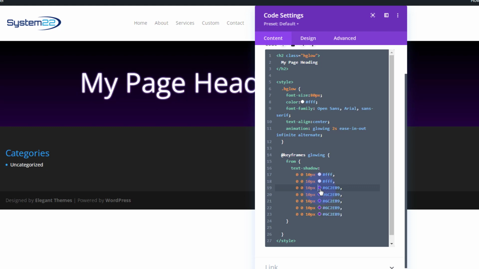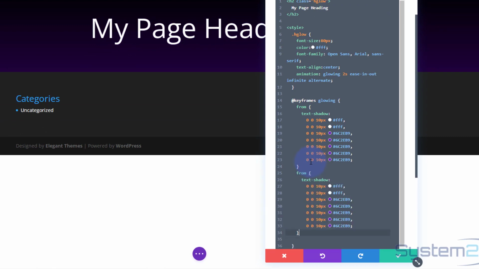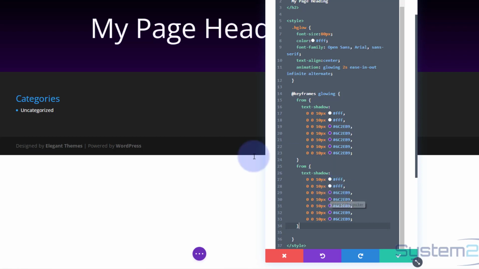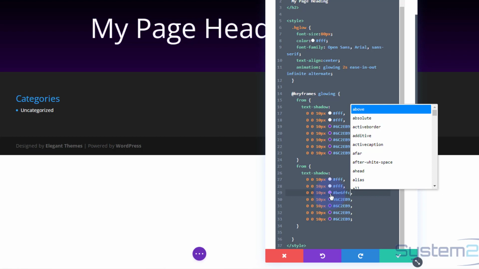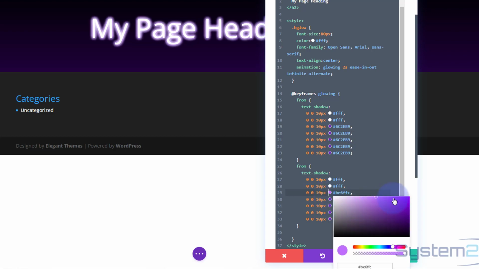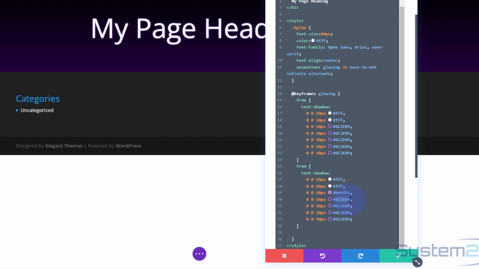So we kind of got a bit of a glowing pulsing effect, but we've got a from, but we've got no to. So what I'm going to do is I'm going to copy this whole from. I'm going to drop down to a 2 below. I've got a lighter version of this color. Little hex code here, or you could just click on the button if you wanted to and put it where you want it. I'm just using the color that I used before, which is kind of a lighter version of that purple. And I'm changing all of these last ones to that purple right there.